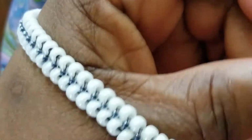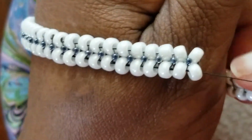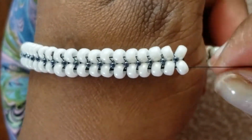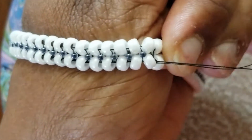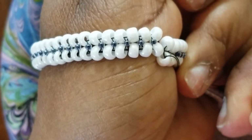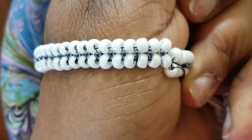bangle bracelets could be a problem for me, but this does fit. Of course, when I'm trying to show it to you on video, it doesn't really work out. Well, anyway, it fits around the widest part of my hand here. And what we're gonna do is zip it up and put in the last little embellishment that's missing.